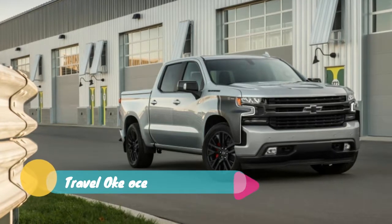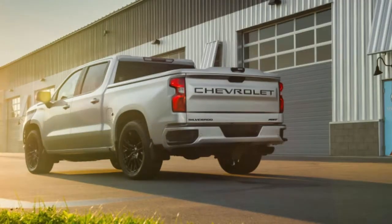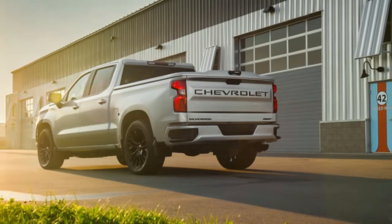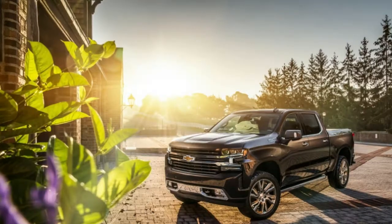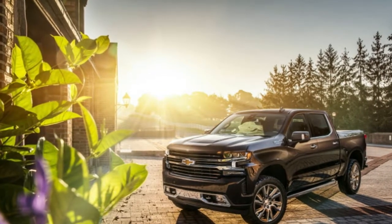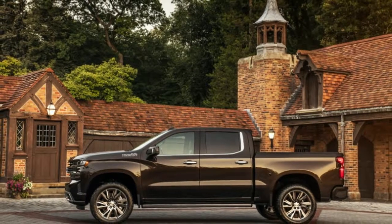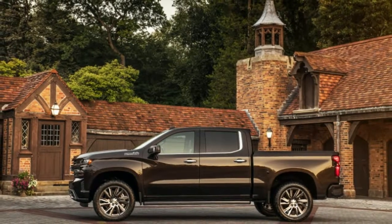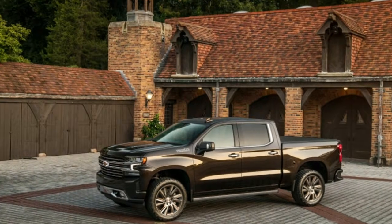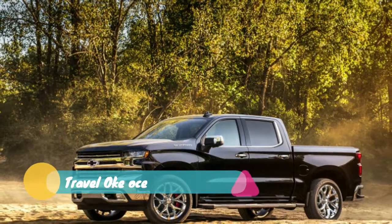We'll start with the RST Off-Road because it's definitely the coolest looking of the four. Chevy slaps on a 2-inch factory lift kit and cold air intake system for this model. Off-road wheels and tires plus the sport bar are added to the mix, giving it a little ZR2 feel. On top of the roof sits a 40-inch LED light bar, and a couple of off-road sport lamps sit down below. Chevy also includes a full appearance package to make the truck look tougher, though the illuminated Bowtie grille emblem doesn't exactly scream hardcore.